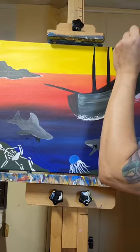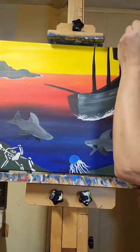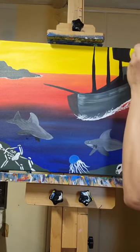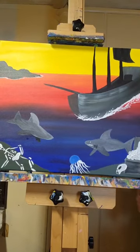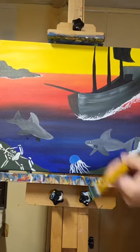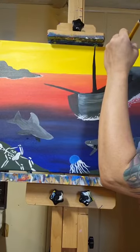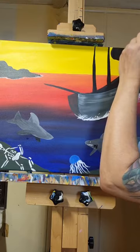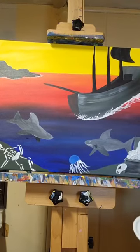Put your angle in, and then you're going to swoop it to curve it to a point. Oh, thank you so much, Sandy. And then the other side, you swoop it to curve the other side. So that's how you do your sails. Easy peasy, lemon squeezy. So we're going to start with the ones in the back.